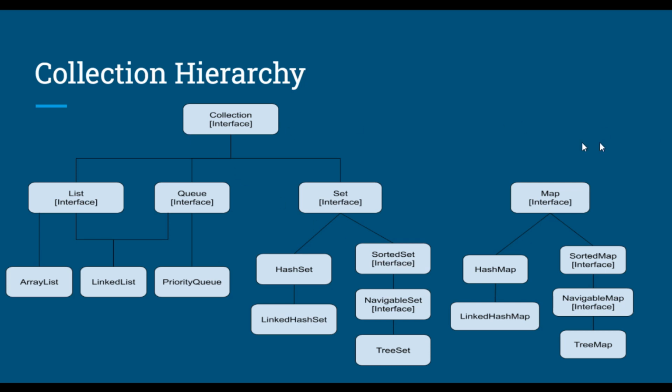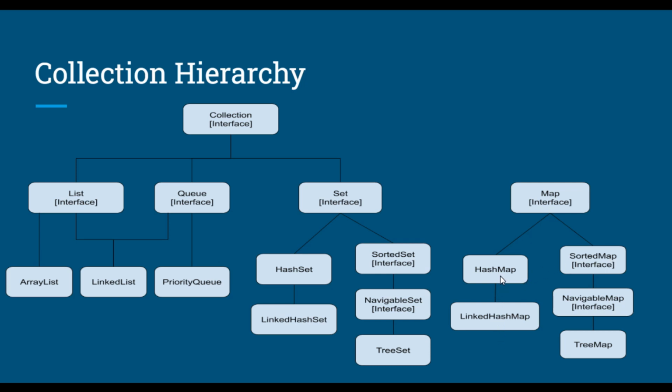After the collection, there is also one interface that does not implement the collection interface, but it is under the collection framework. That is Map. In Map, we can store the key and value. If you want to store the student name with their marks, we can do that in the Map. There are different types that are present in the Map, like HashMap, LinkedHashMap, SortedMap. SortedMap is an interface, and HashMap and LinkedHashMap are classes.